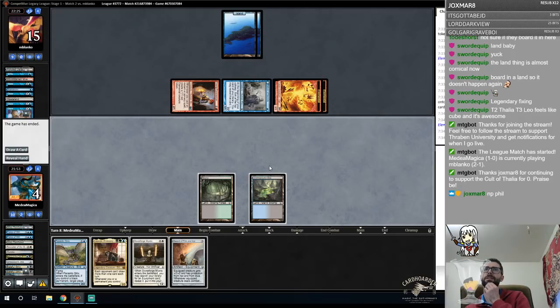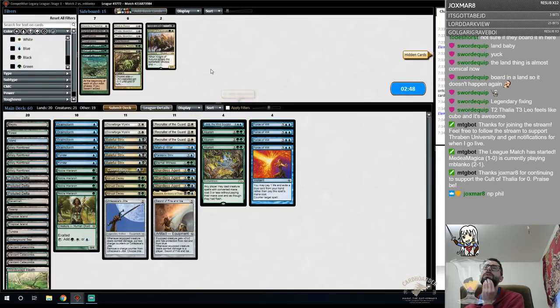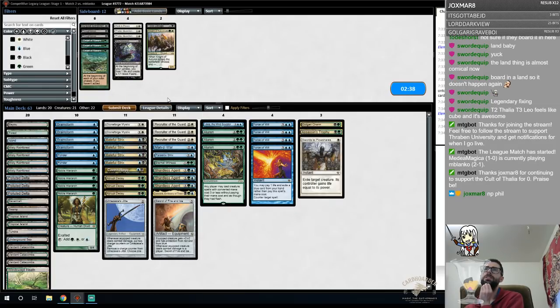That's a little frustrating. But now I know that I need to play around Stifle, so some of that surprise factor is gone. Alright, I like Golgari Charm. I like an extra removal spell. I like Swords to Plowshares.